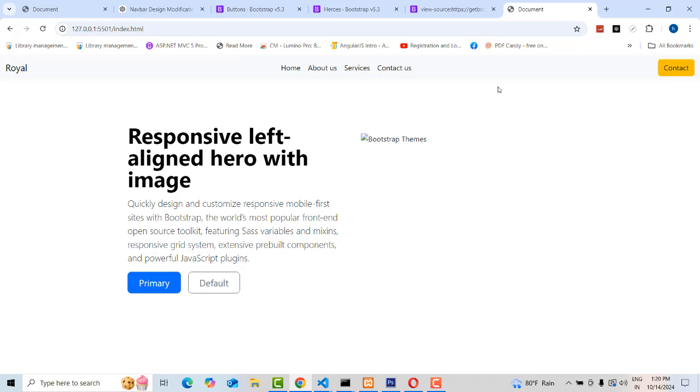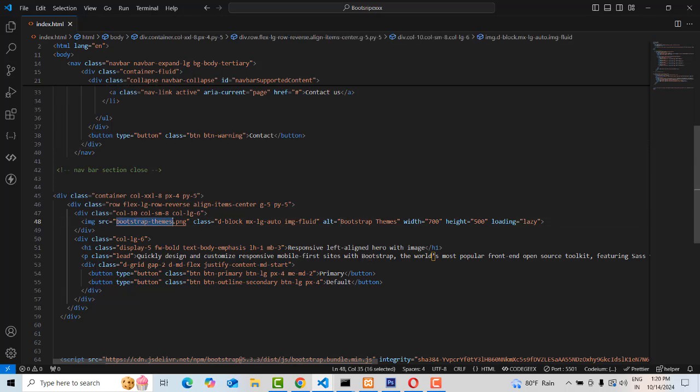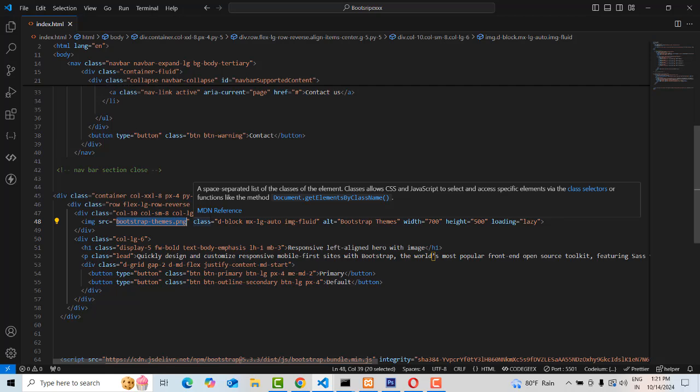So what I'm going to do is use our own image instead of this image. So how to put our own image? We have to set the respective path of the image where your images reside in your project. You have to tell them the path correctly, then only it will display. Okay, where I need to display: here, this is the image name. IMG. Here you have to tell them the path where your image resides.